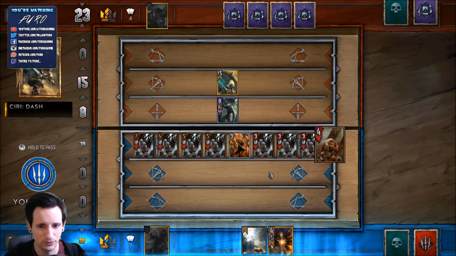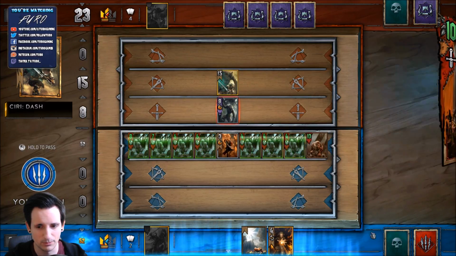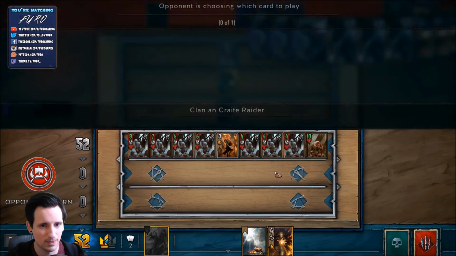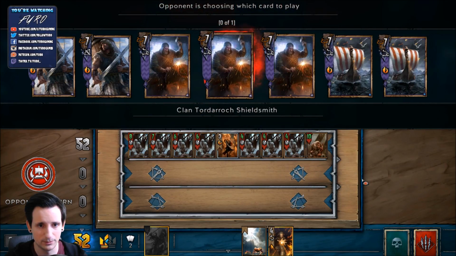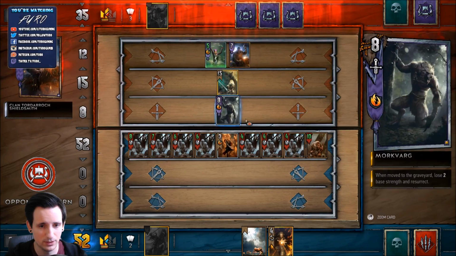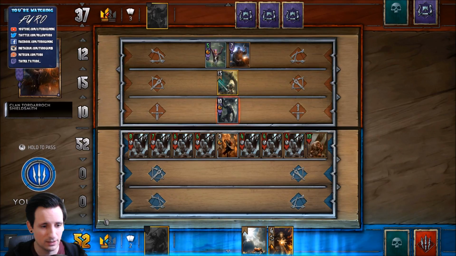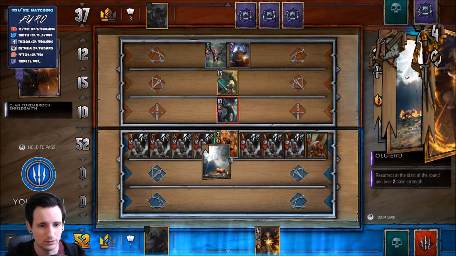Go for the Ghoul first. Eating 6 points. So some thumping out of our graveyard. Nekkers are all getting buffed. There's the Reaver. And he's picking up Smith. Yeah, there you go. Buffing the Morkvark. Unexpected. That makes it 15 points advantage right now. But if he's playing the D-Bomb, then all the units here are getting down in points.